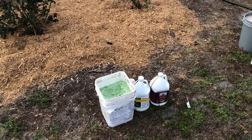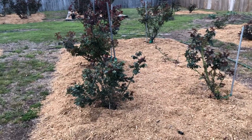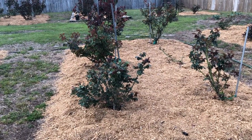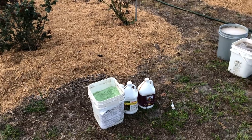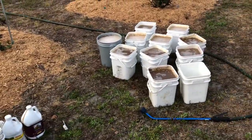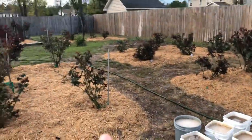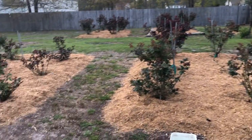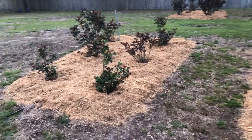If you just want to put a handful, about a half cup to a cup of slow release fertilizer around each rose when you prune, and then maybe a couple times during the summer, that's all you need to do. You don't need to get crazy like I am with the liquid program. If you choose to do it, you will get some better results. But when we show you these types of things, this is just more for information. You need to find what works for you. For you, 40 plus roses might not work, and that's fine. But take a look at what we're doing here, adapt it to your garden, and stick with it.